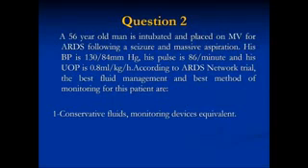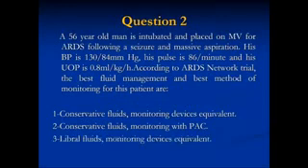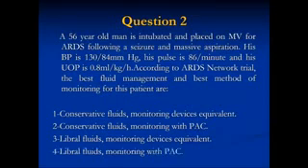one, conservative fluid and monitoring device is equivalent. Two, conservative fluid, you need to monitor with pulmonary artery catheter. Three, liberal fluid and monitoring device equivalent, meaning the central line versus, this is what they used, central line versus SWAN, the same. Or four, you need to use liberal fluid and use a monitoring device with SWAN. So which one, according to the second ARDS-NET trial called the FACT trial, is the standard of care? One. So conservative fluid, and monitoring device is equivalent.